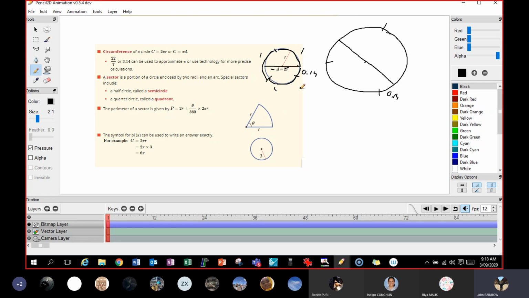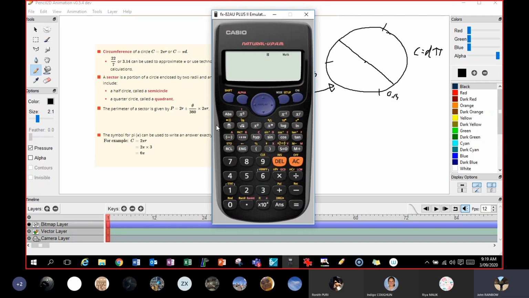So they came up with this number called pi. And pi is basically how many times the diameter will go around the circumference of the circle. Pi is how many times the diameter will go right around the circle. Hence, the circumference equals diameter times pi, because this number tells you how many times the diameter goes around it, which is 3.14. Like if you pull up your calculator, that's how pi was invented. It was invented purely for that reason. Some people still don't know that, and I think it's amazing that you don't.